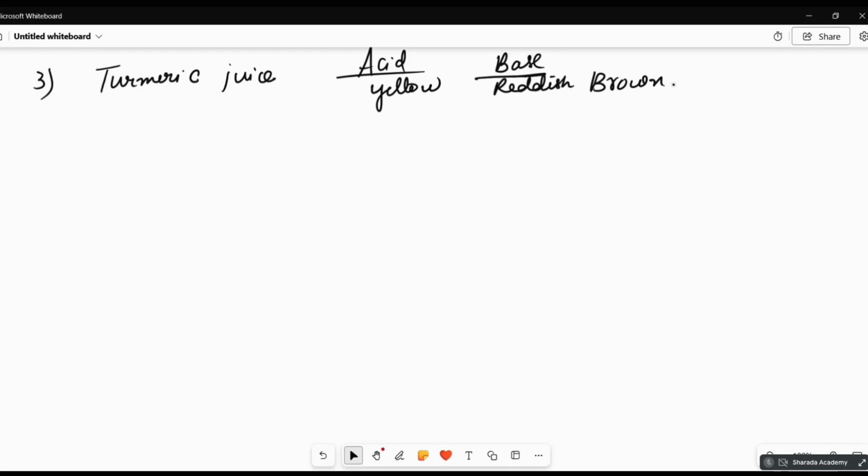No, it will be colorless itself. Okay. Sometimes they ask in the board exam which is the best indicator. It is the methyl orange, because that will also change, but with the base. Most of the natural indicators don't change with the acid. They change their color with the base. So then we will not know whether that one is an acid or a neutral. But with the methyl orange, it is easier to find out.